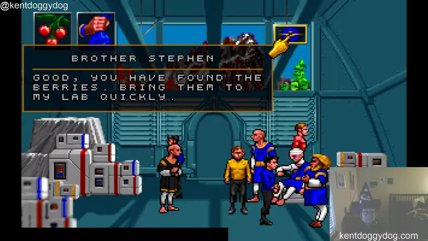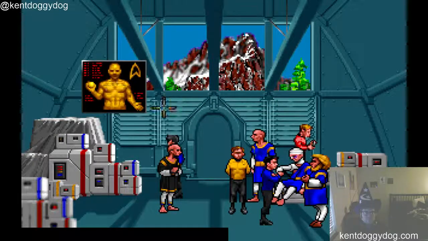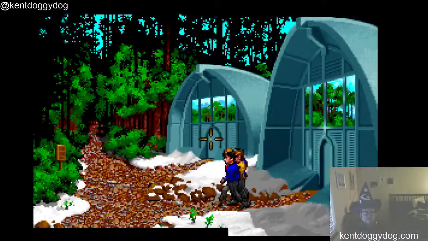Good! You have found the berries. Bring them to my lab, quickly. Where's your lab? I don't know where that is. Is it this house?